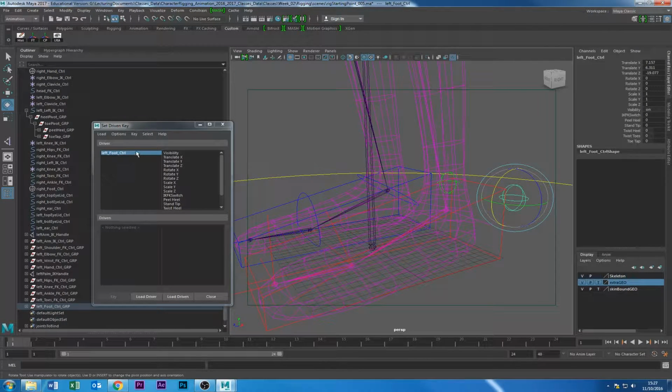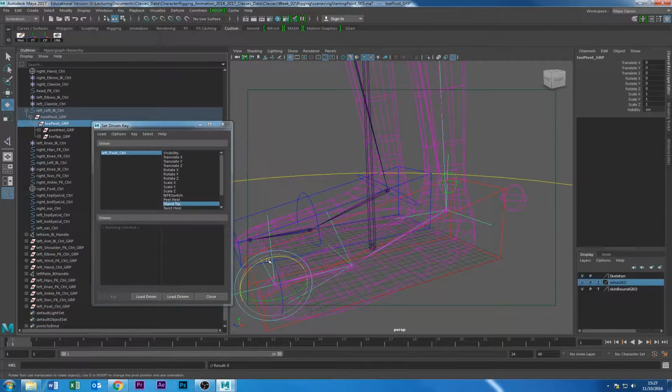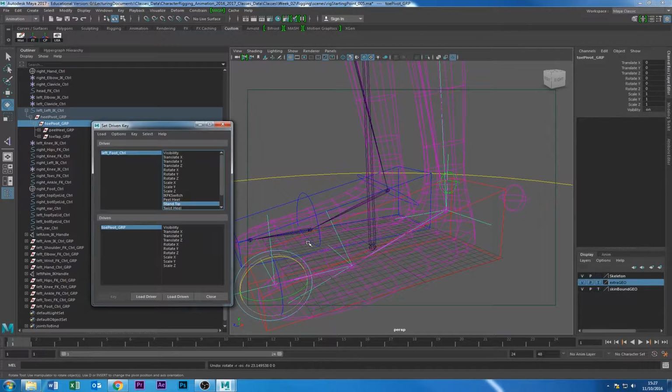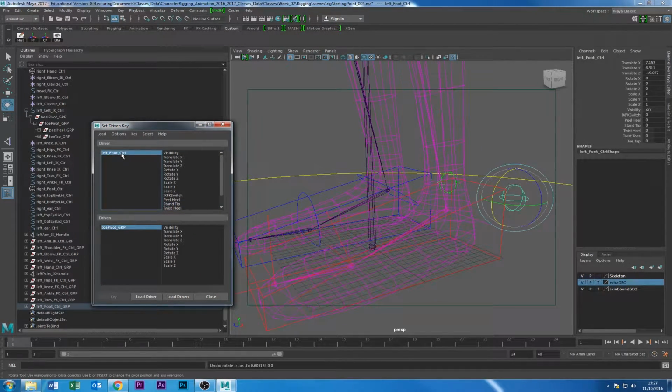So we're going to do stand tip, and the stand tip should be with the toe pivot grip, and that will be this one. So stand tip will do this. Okay, so that will be the group that we need. So that's going to be the driven, and that's going to be the X as well.